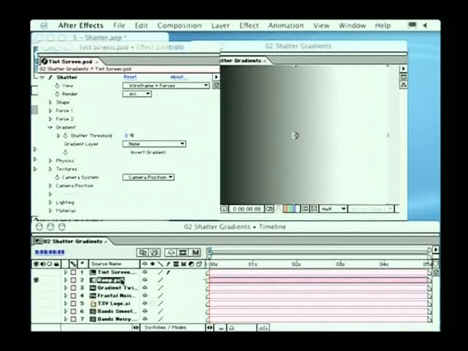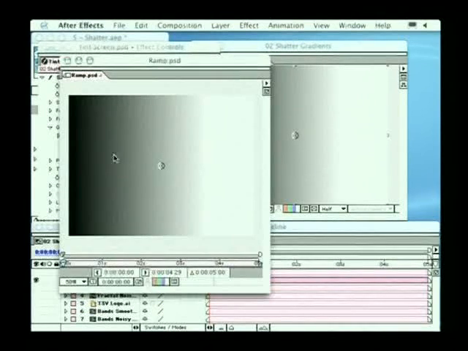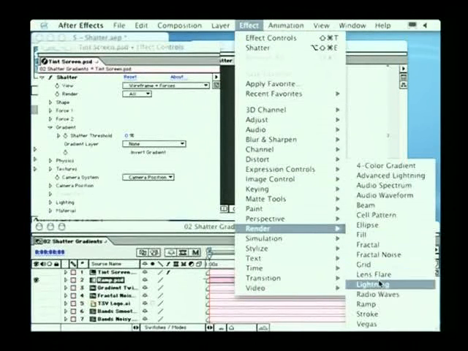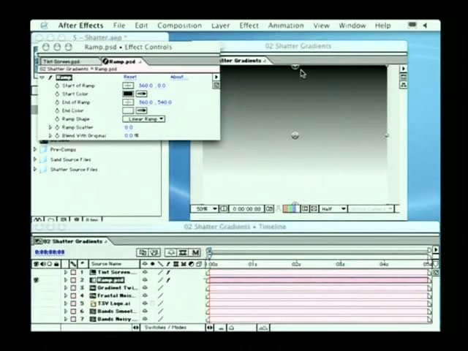But there's one important thing to know about it, and that is it can only see the pixels of a layer as those pixels are passed into the current composition. For example, if I double click on this layer, I can see that I have a ramp from black to white. These pixels can be used to control another layer effect in After Effects. But if I take this same layer and apply another ramp to it, render ramp, and now the ramp is going from top to bottom instead of left to right on the same layer, if I tried to use this gradient as a means of controlling another layer, it wouldn't work because these pixels only exist within this composition. They haven't been passed into this composition.